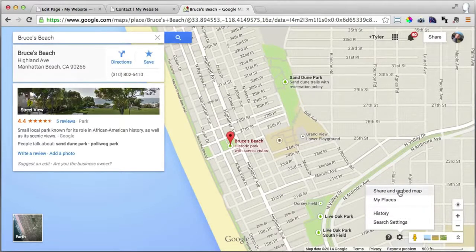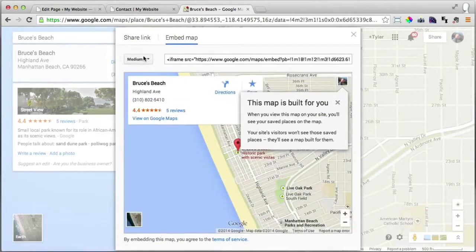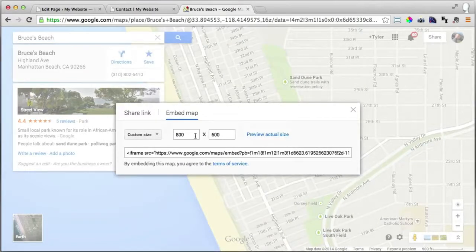And press share and embed map. So we're going to click embed map and we're going to do a custom size. And the width can be about, let's say 600 or 700. And the height needs to be 435.